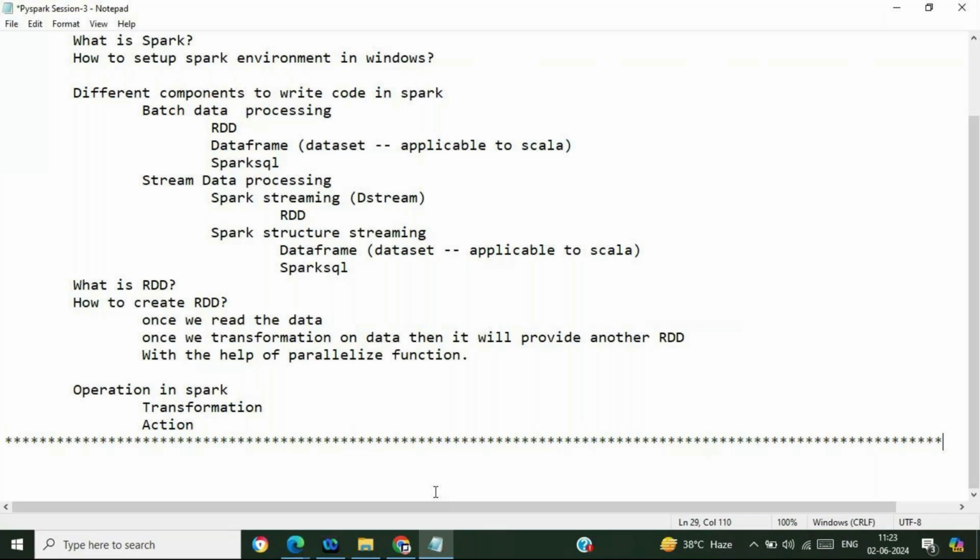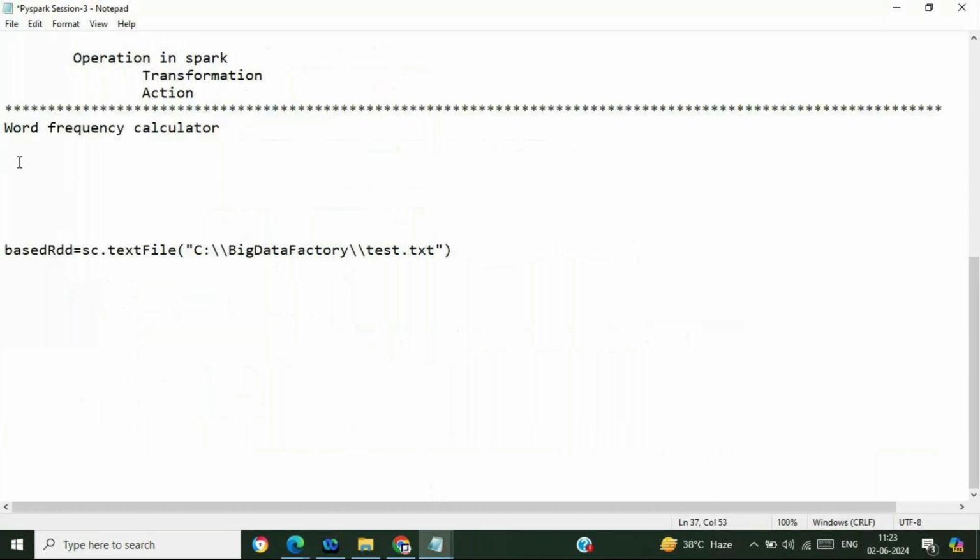This is the program that we are going to learn in today's session. In our previous session, we saw how to read the data. This is the file that we need to read. Word frequency calculator, this is the location of the file.